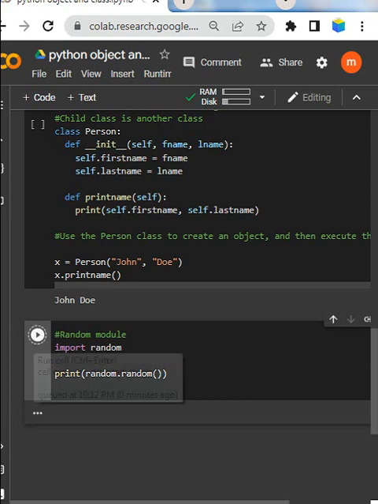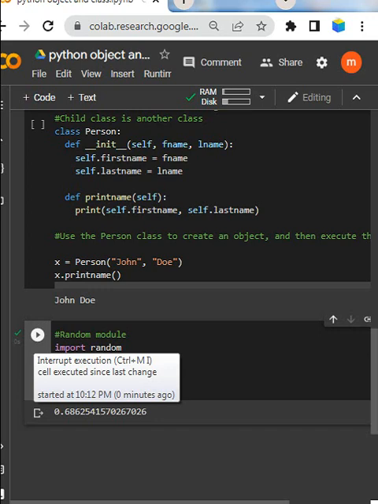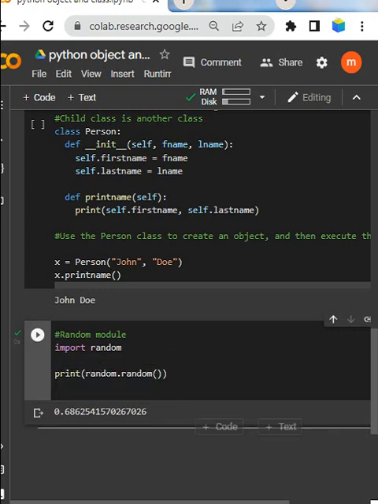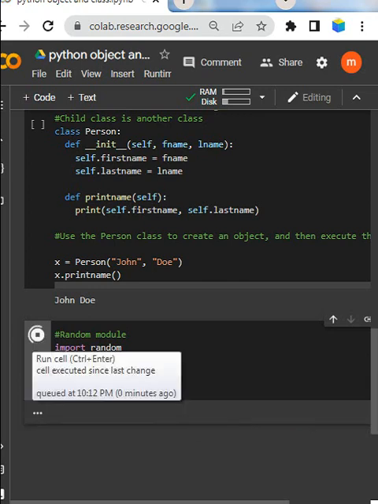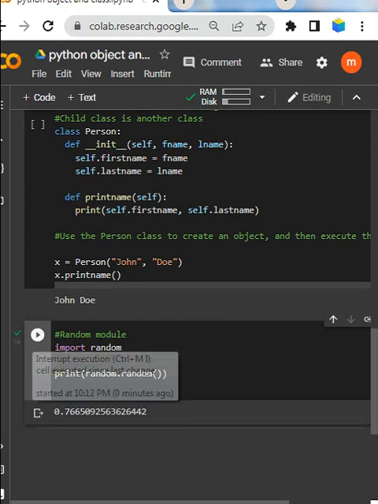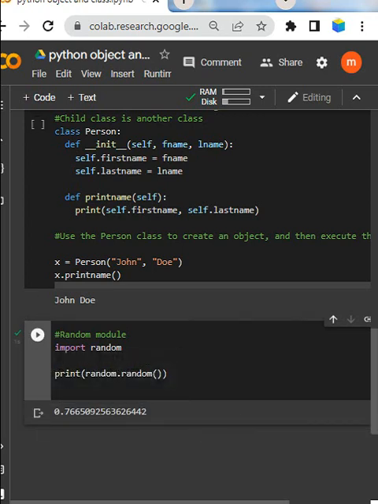Now I am going to print random dot random, so it gives random numbers between 0 and 1. Okay, so this is a random number between 0 and 1. First we see 6.6, now you can see 7.6, again you can see 9.0. So these are random numbers we have taken here, like 0.25, randomly selected by the computer.